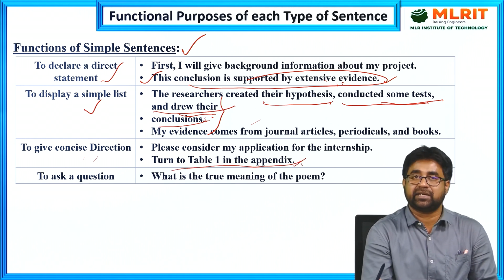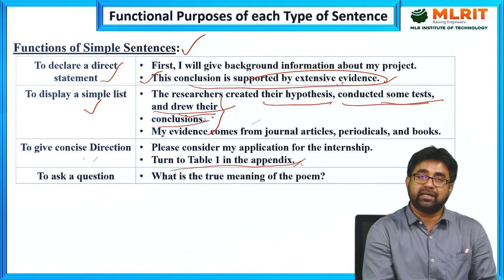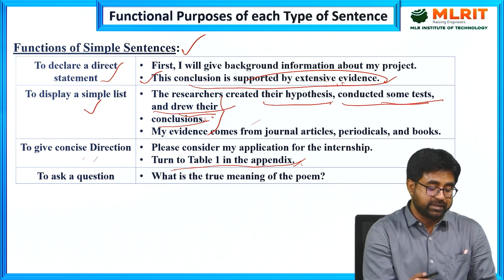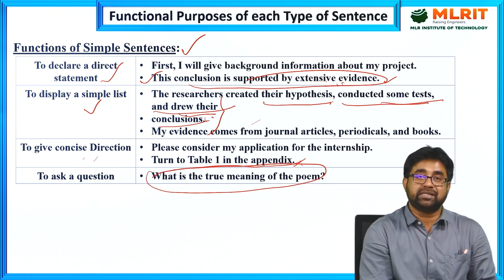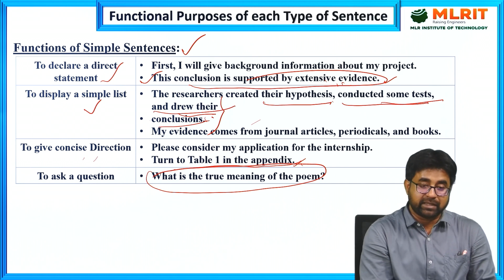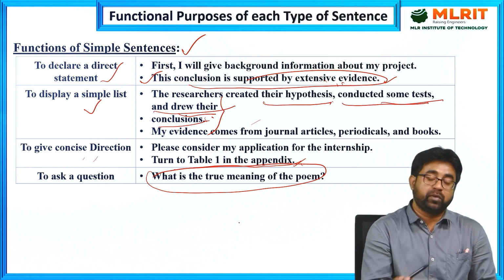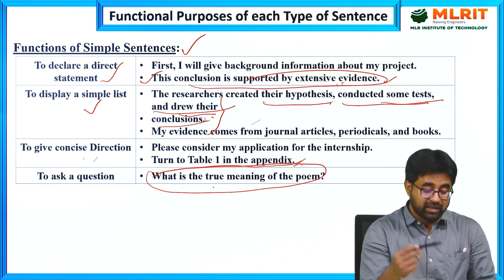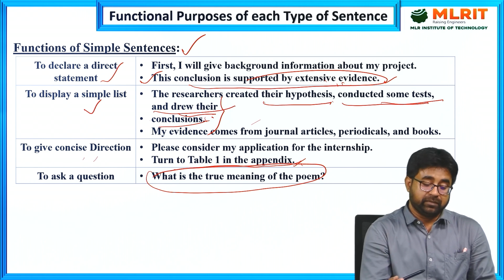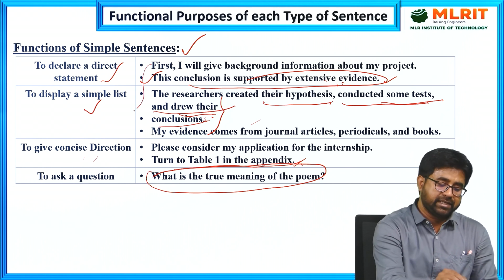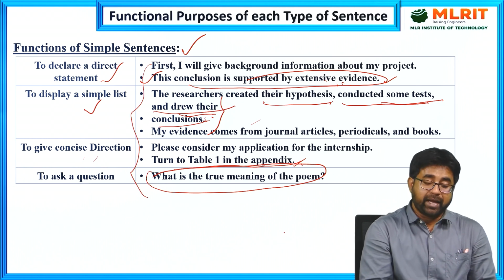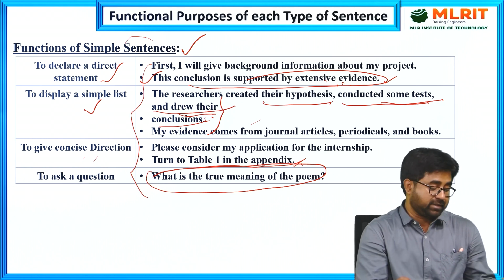Again, simple instruction I'm giving. So I am using a simple sentence because one independent clause is there. To ask a question also we should be using a simple sentence. We should not be using a compound sentence or complex sentence or compound complex sentence to ask a question, because again that will create confusion. So these are the usages of simple sentences. These are the instances where we should be using simple sentences.